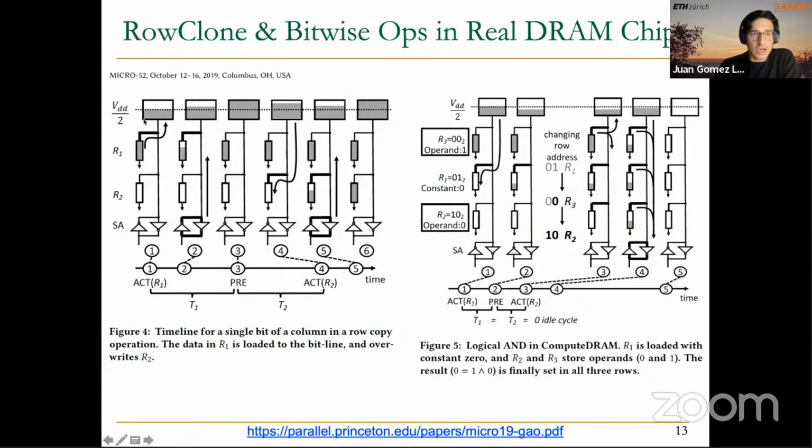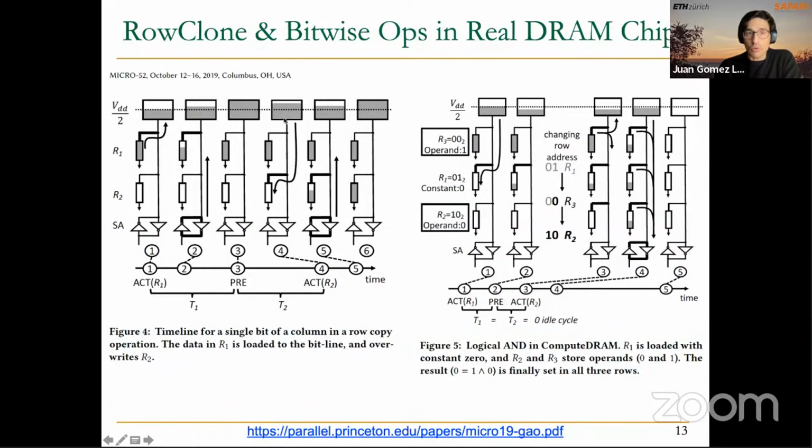So essentially the idea here is to activate one row, in this case the source row R1. When we activate the row, the charge of the cells starts perturbing the bit line, so the voltage of the bit line increases. At that point, we enable the sense amplifier in this step 2, and then we precharge. But after precharging and making sure that the charge of the source row is restored, we will start seeing how the charge in the bit line, indicated by these boxes on top, starts decreasing.